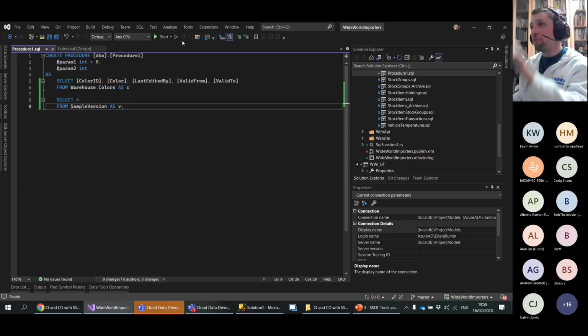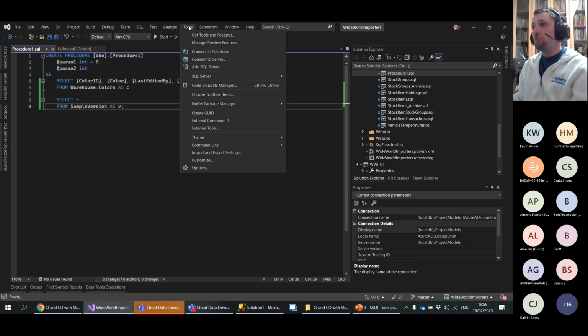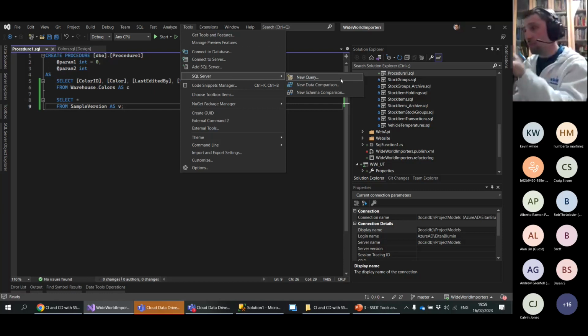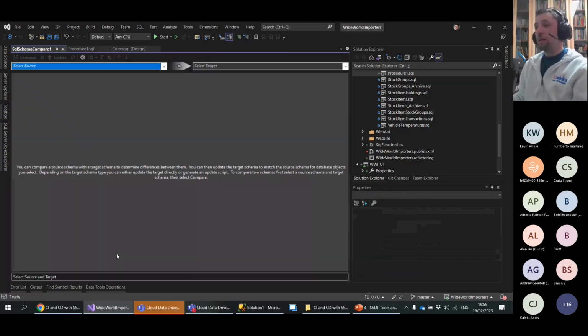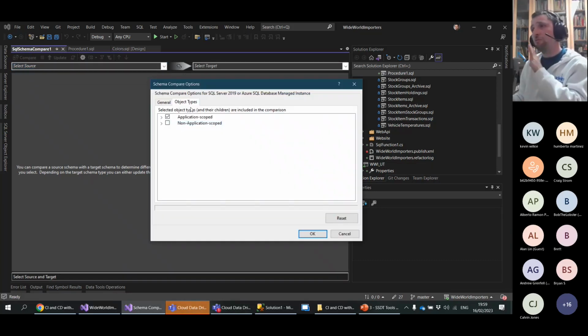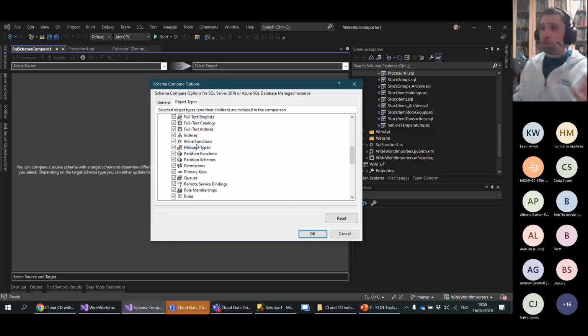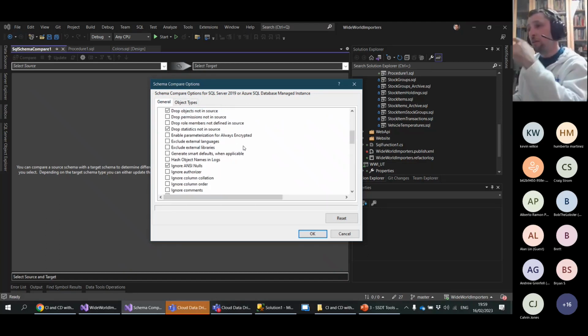We have a couple more tools here. If you go to Tools and SQL Server, you can see New Query, which I showed you previously as the query window, just like in SSMS. You can also have New Data Comparison and New Schema Comparison, which is very similar to the equivalent of Redgate schema and data compare. You can select the source and the target and configurations of what kind of objects you want to include, what kind of objects you want to ignore, and all kinds of settings.